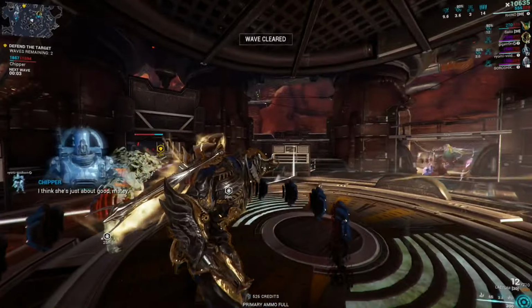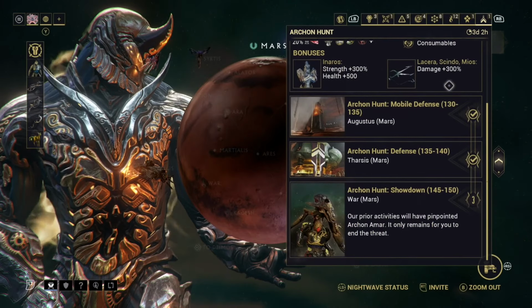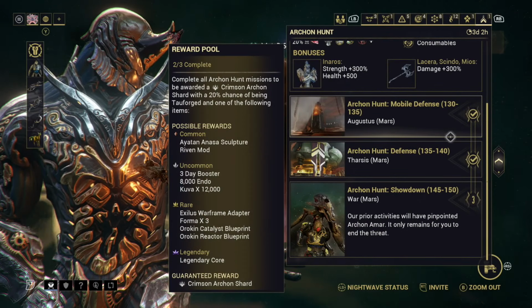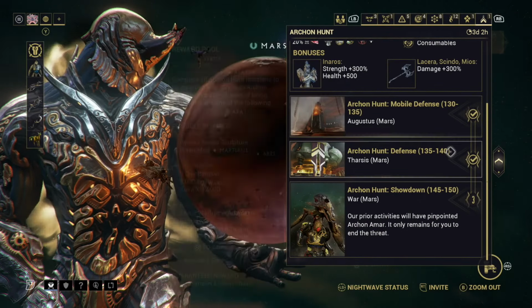Okay, so one more little round here, guys. About to be moment of truth. Goes up another level, so we went from 130 to 135, 135 to 140, 140 to 150. So it's all falling in alignment. I guess that they don't let you farm this. It's probably once per week or whatever the timer is. I think it's a week. I'd presume it's a week.